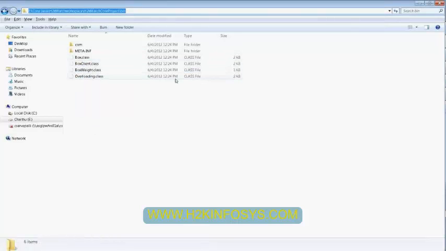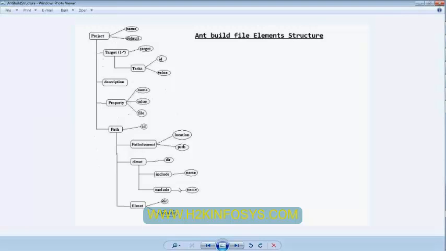But if you take this full context path and create your build.xml and forward it to some other person, then he won't be able to get this particular path. So whenever you are writing such path related stuff, you are not supposed to hard code it. You are supposed to specify it as a property name value pair so that the other person can change these properties and the rest of the stuff will work as it is.